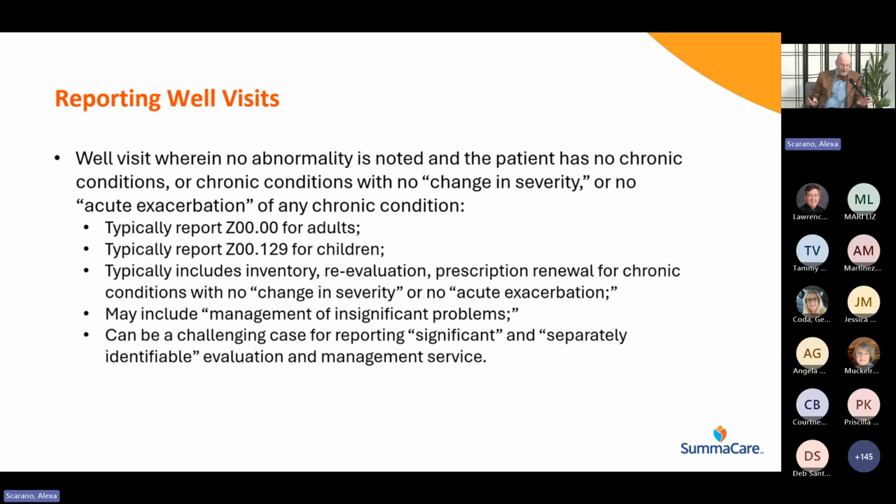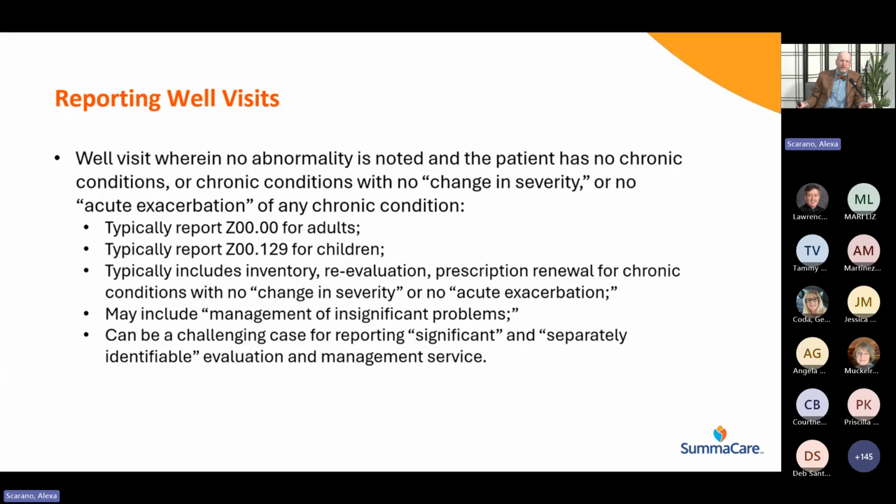So let's summarize where we're at here. If you have a well visit wherein no abnormality is detected, no new abnormality is noted, and the patient either has no chronic conditions or chronic conditions with no change in severity or no acute exacerbation, then you're typically going to report Z00.00 for adults or the Z00.129 for children.